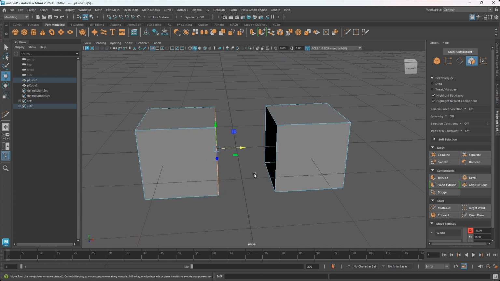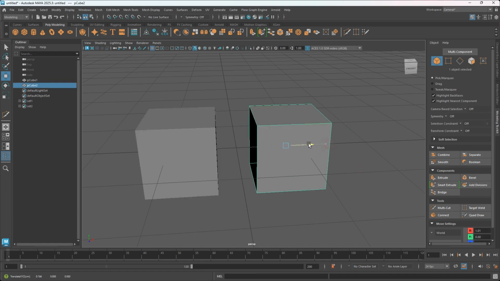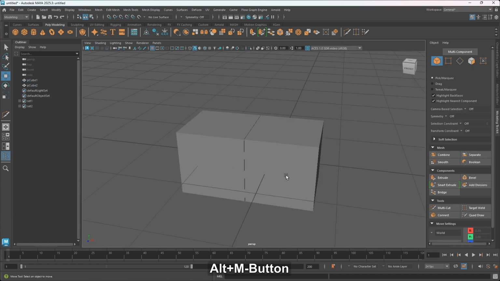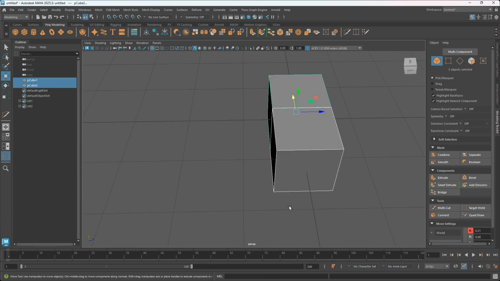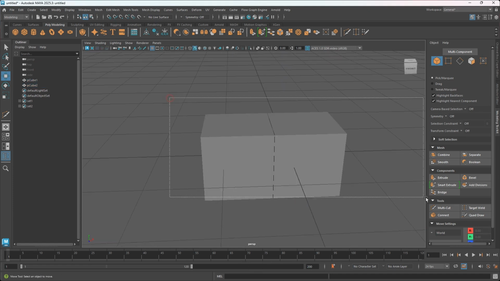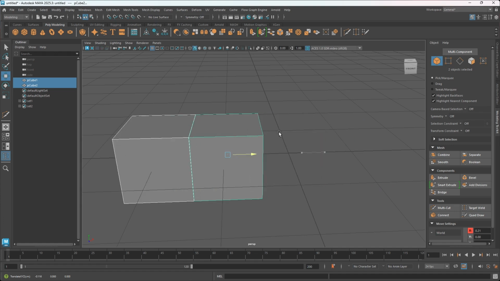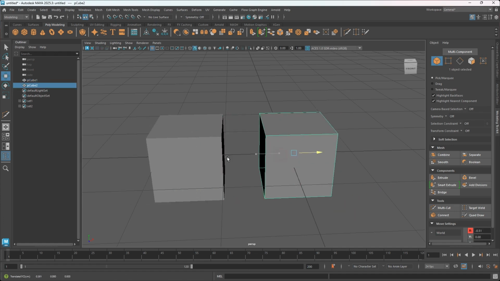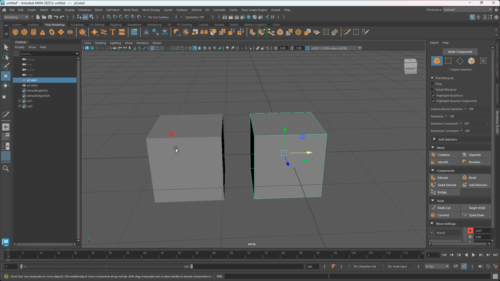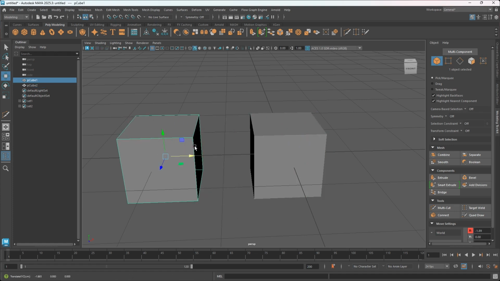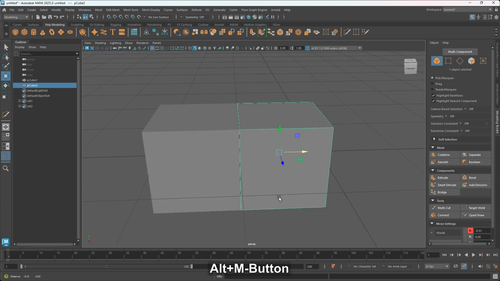Now, normally we are just going to do something basic, but there is a way to merge these two edges together, and we are going to take a look at that in future lessons. So I go into the object mode and I select this and I bring it close. Let's just say I have already merged these two cubes together with this method. Now, if I don't select these two cubes, I won't be able to move the two of them. If I select this one, I can move it separately. If I select this one, I can also move it separately. But if I join them together just like this.